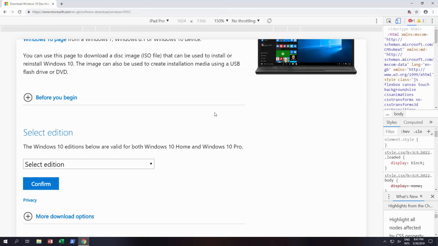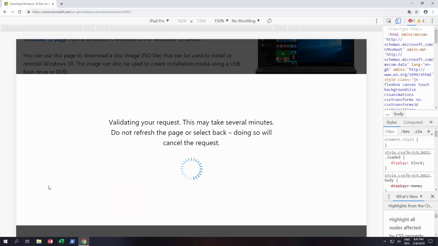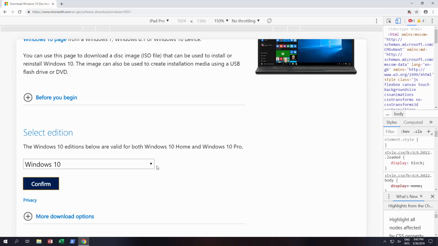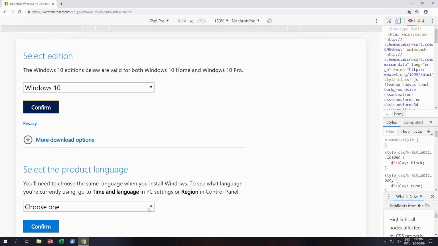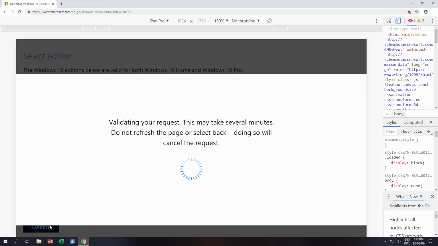When you do this, Microsoft's website actually says, hey, you're not using a Windows 10 computer, because I've set it as an iPad, and it actually allows you to directly download the ISO file, the DVD file, to do the update. So there you go, you just click on that, confirm, and then it'll ask you to choose the language, choose which one is suitable for you. English International, you could choose English or whatever. Okay, for example over there, then confirm.